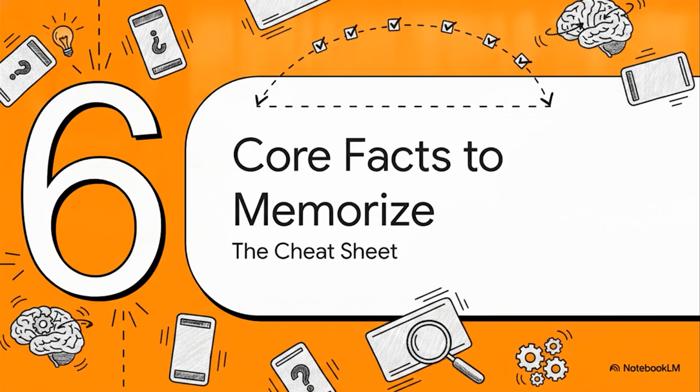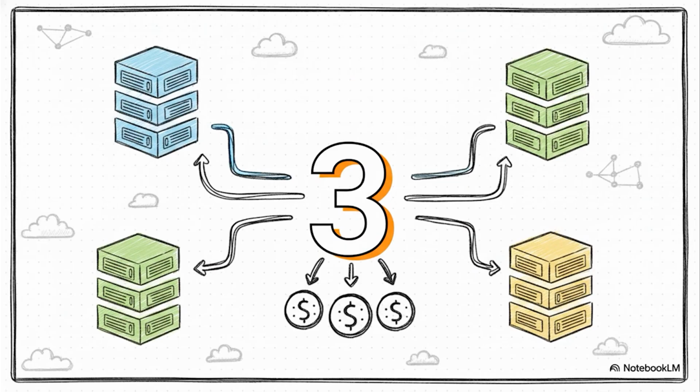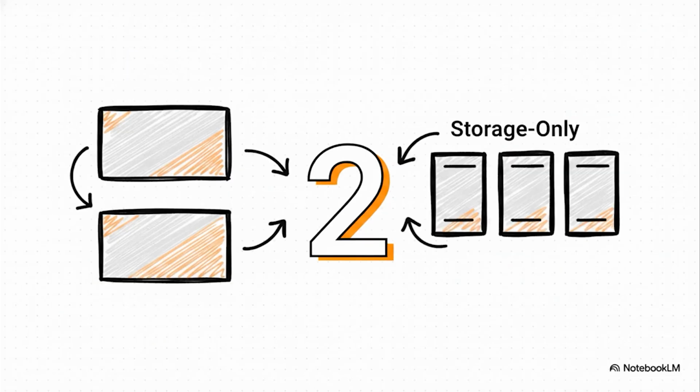Let's lock these in. 20. This is the absolute maximum percentage skew allowed between drive capacities within a single storage tier on a node. If you go beyond 20%, you are asking for endless back-end rebalancing. 3, this is the absolute bare minimum number of storage-only nodes required when you're building out a mixed node architecture. You literally cannot start with anything less than 3 SO nodes. 2, this is the minimum number of compute-only or standard HCI nodes you need when you're pairing them up with those storage-only nodes. So again, 3 for storage, 2 for compute.